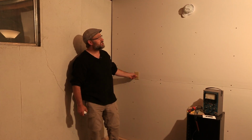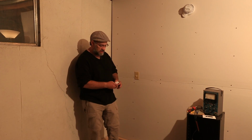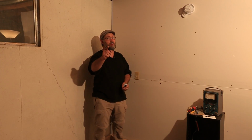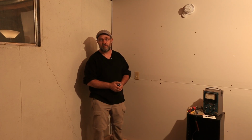Today we're gonna learn how to change out a single pole switch. Maybe you've got a broken switch, maybe you just wanna upgrade to a nice decorator style switch. We're gonna learn how to do that, but before we do that, what's the very first thing we need to do before working with electricity? That's right, turn the breaker off, so we're gonna start there.